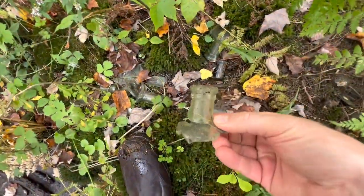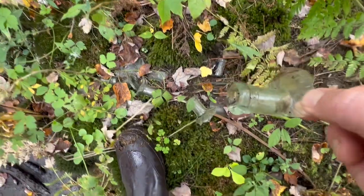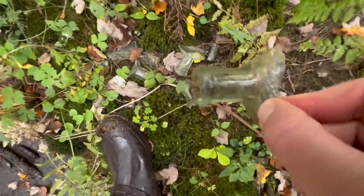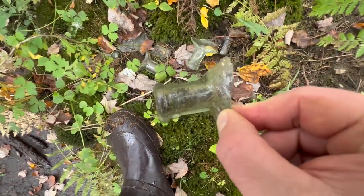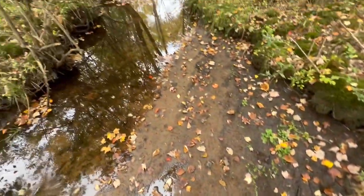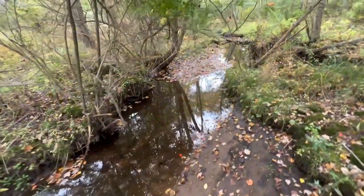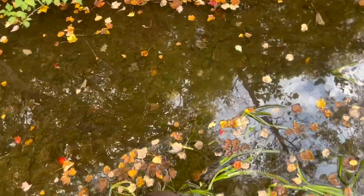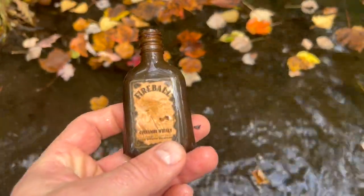So you can see here, try not to touch any poison ivy. Even some blob top stuff. Not this, but other ones I've found. So I'm like, is there something beneath all this? I would love to know, but I don't see any other telltale signs, any ash or anything like that, but you never know. All right, I never find things this far down, but I'm checking anyways, and this is maybe a broken extract or something simple. Hey, you can't see with the shine, but yeah, it's probably just a modern nip. I bet it is. Yep, damn it, I hate Fireball.